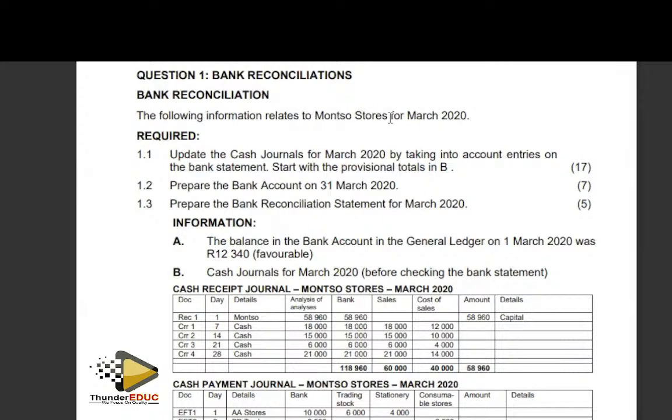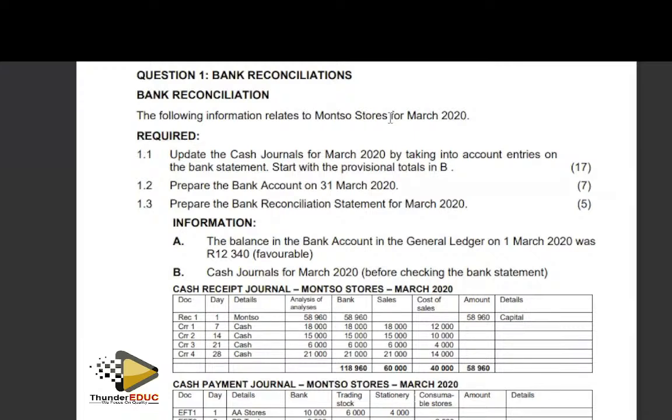So as you record your books, even the bank is also recording. Sometimes there are some transactions which may take place in the bank and then you don't record them in your books. Also, some transactions you record in your books and they are not captured in the bank. So by the end of every month, you have to reconcile, okay? You have to do a reconciliation. Why do you do the reconciliation? Because you want to make your books agree, or have the same amounts, with those of the bank.